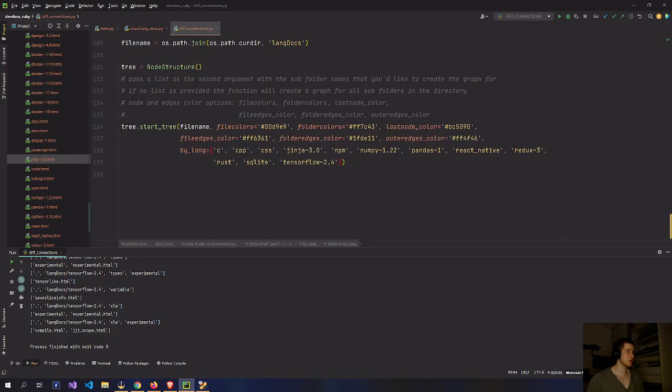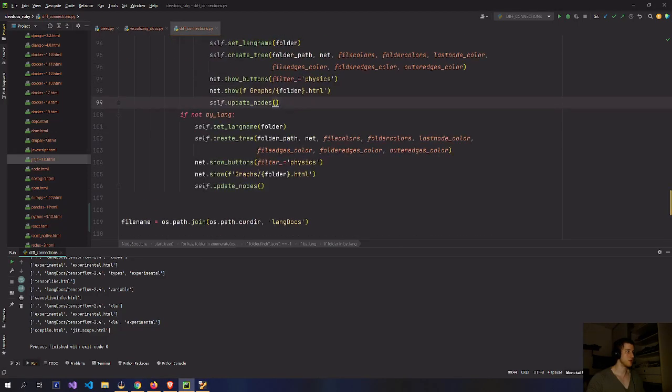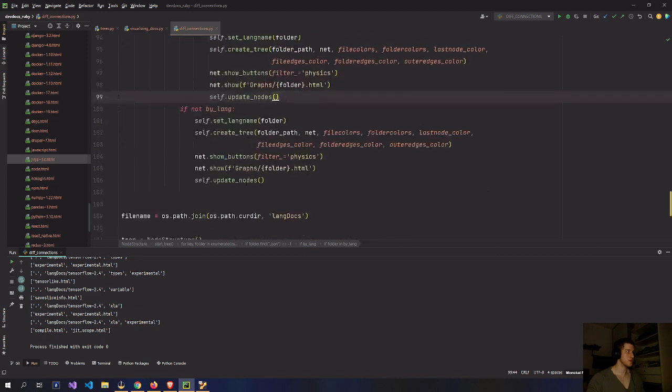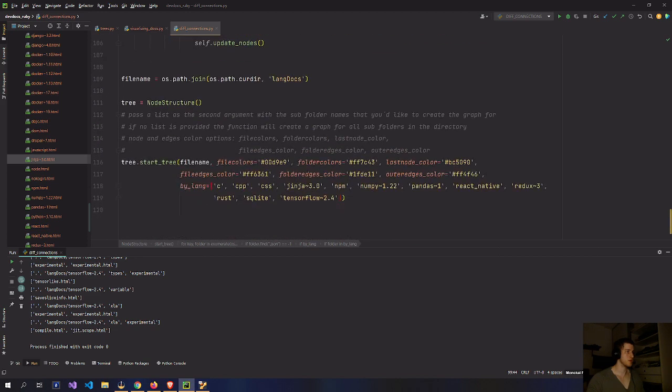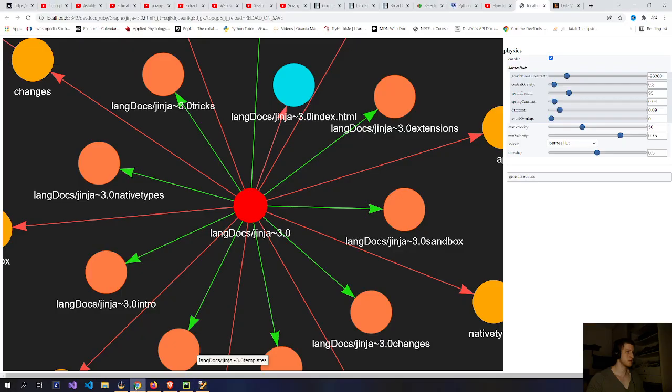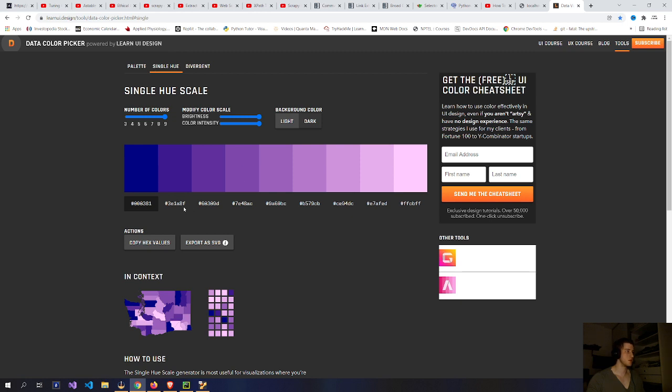Actually, I kind of liked the one that I did before. Where is it? Here. I'm going to pass this one to this one, and then I'm going to change this one to this one.